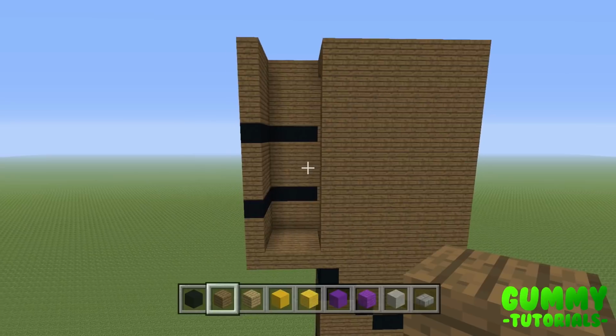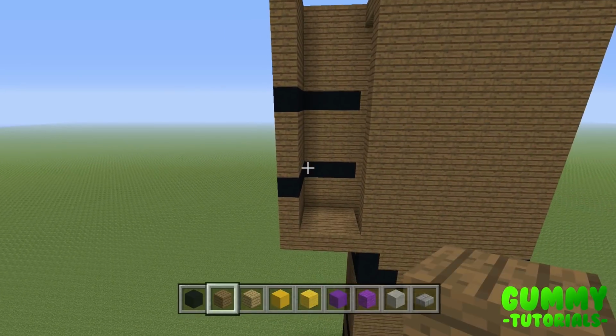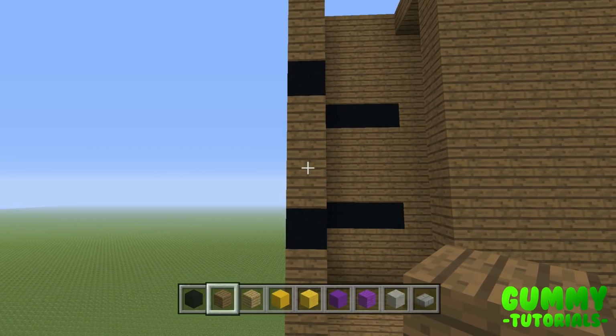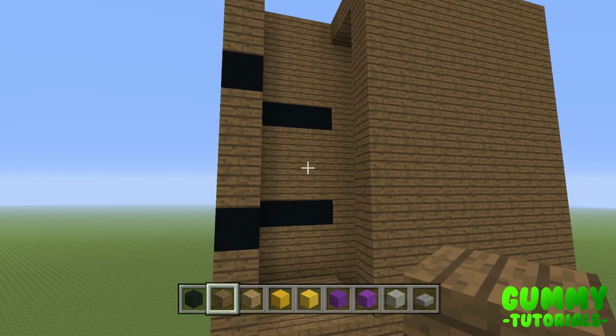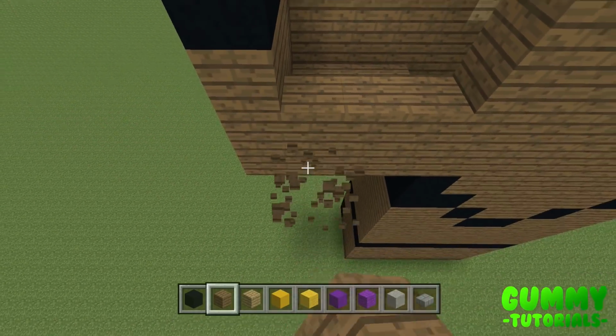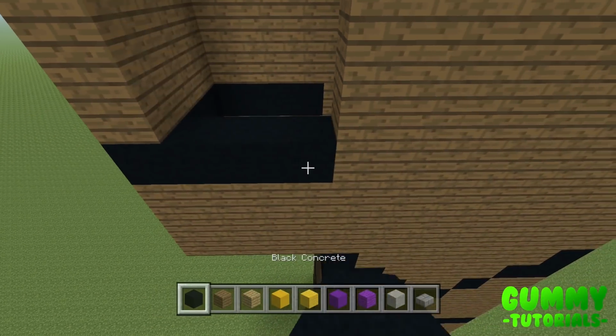For the rear side of the arm, we're going to keep to the exact same pattern as the front side and the other side. So the first three layers is going to be spruce planks. Again, the first block is already done, so we're going to be placing three blocks per layer. So the first three layers, again, is spruce planks, the base layer plus two more. The fourth layer is going to be three black concrete.